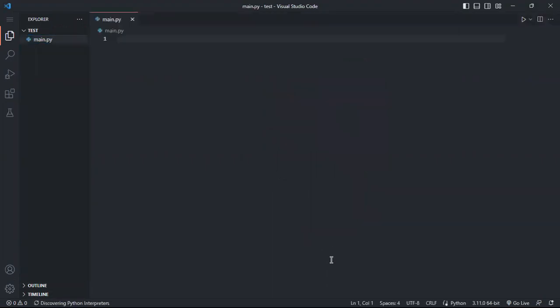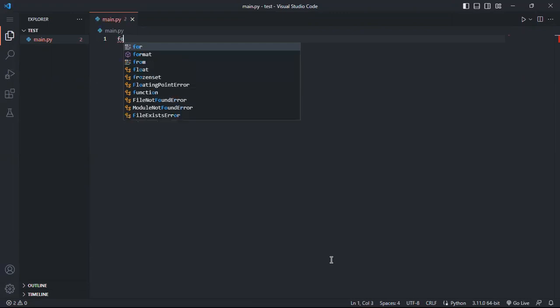Then the library that we will use to make the messaging boxes is a part of Tkinter. Tkinter is something already installed when you install the Python package, so you don't have to worry about installing it.